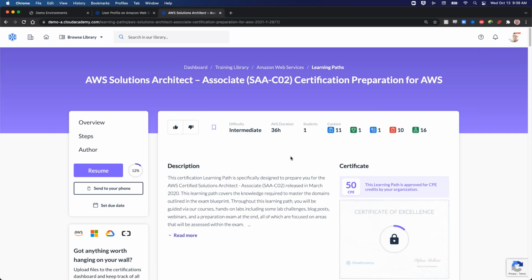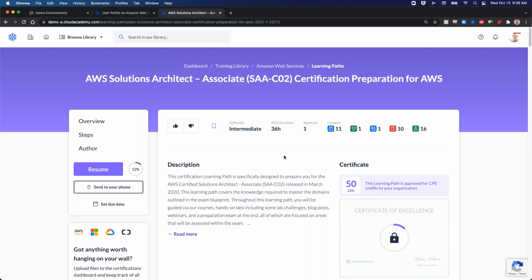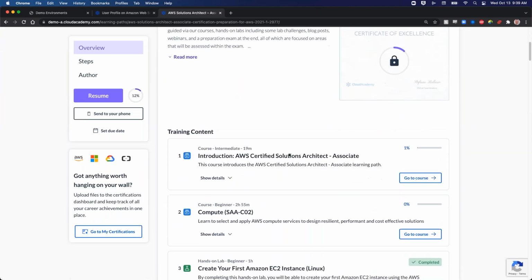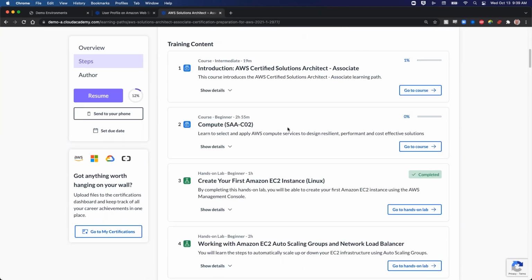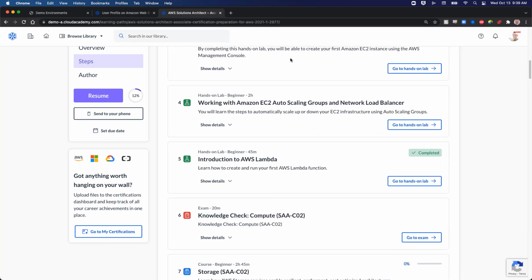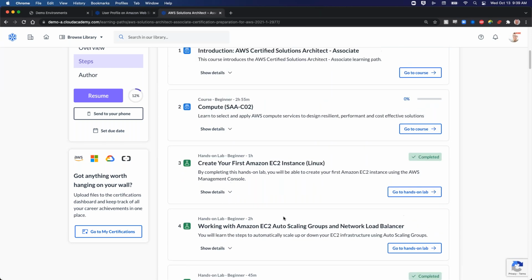on a given topic. So here is where you'll realize that we follow a learn, do, and validate model, where learning is happening in courses, we're doing through the hands-on labs, and we're validating through exams and quizzes, and even a little bit through the labs.